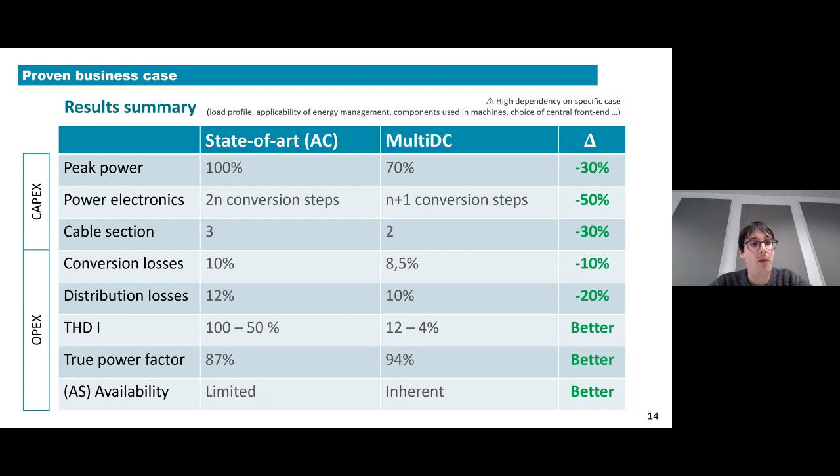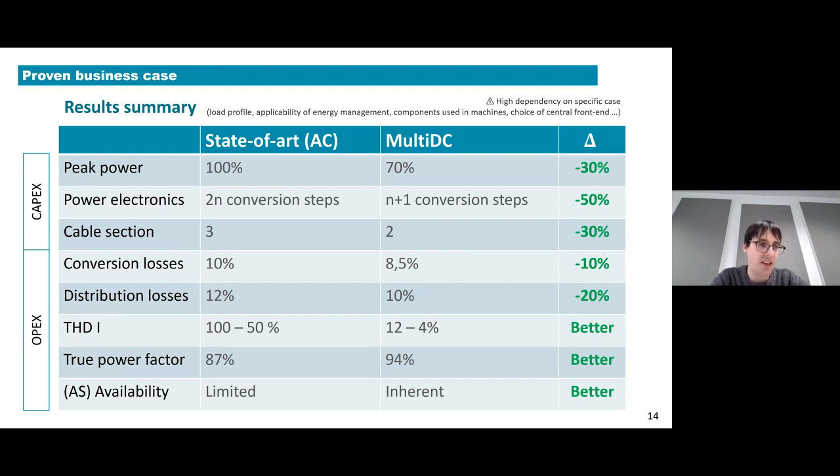Of course, also the number of power electronics that you require is a lot lower. So in most obvious cases you eliminate half of the conversion steps and replace them with one centralized conversion step, which means you need a lot less power electronic components. So you save on that. And you also save on the cables that you need. So you can play around with how much copper you actually use or how much aluminum you actually use.